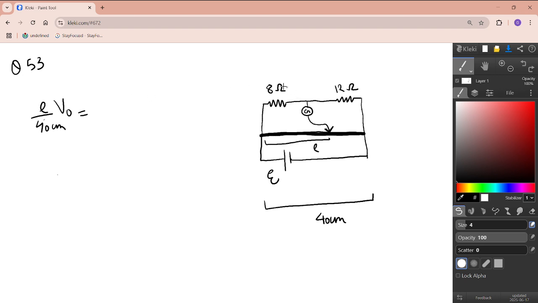The current through this, let's just assume it's I. Not I. Okay, let's assume I. I'll just write it down and let's just say the whole current is I naught and it has some I current. I times R, 8 ohms. Now we have quite a few variables, V naught and I to be specific, L is to be found. We have to find the relation between these two.